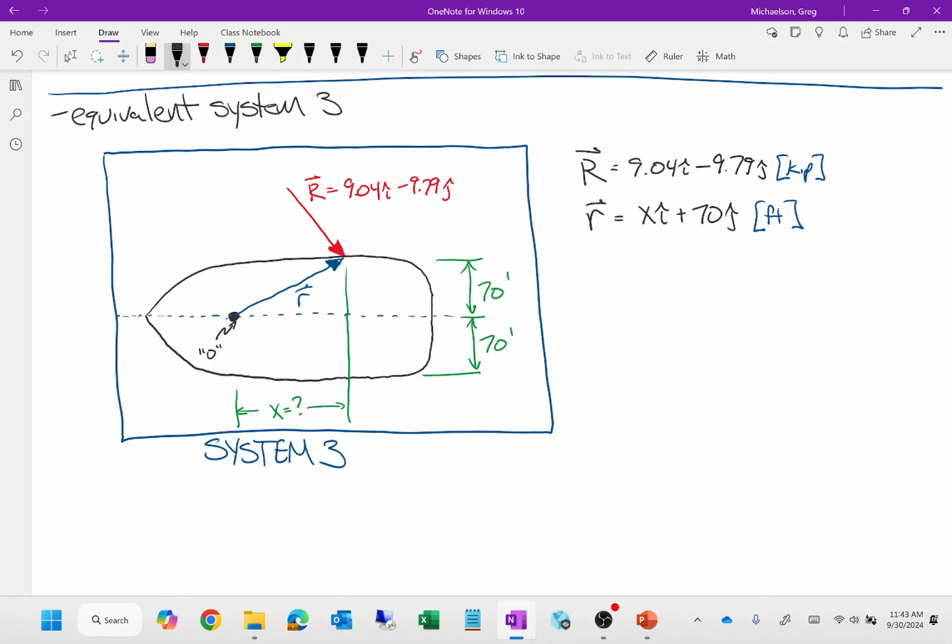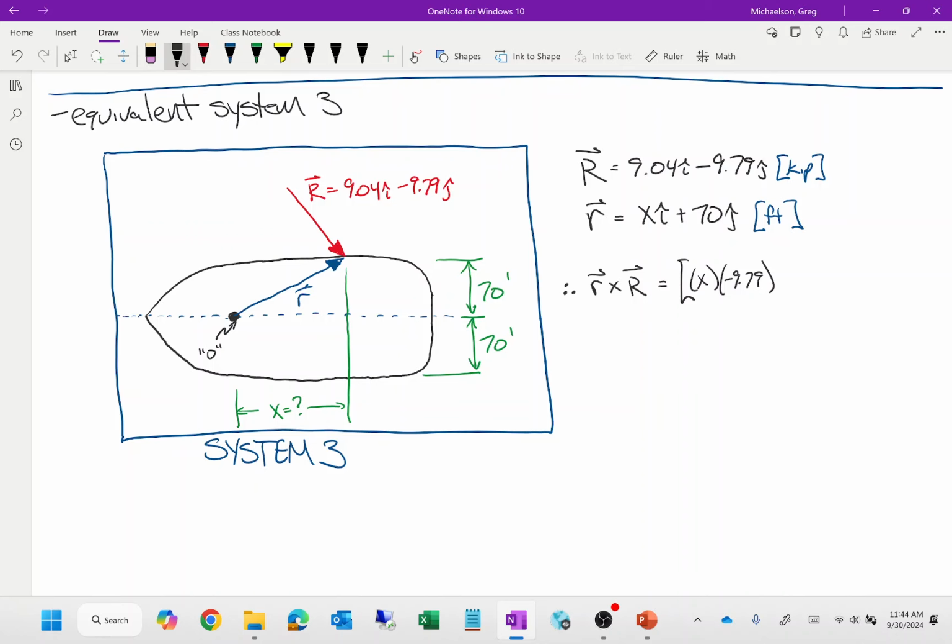So, what is r cross F in this case, or little r crossed with big R? How do we do that? Well, we say it's Rx times Fy. Yes? Would the 70 and the little r be negative, or no? No, because from here to here, we go up 70. Oh, okay. I was thinking it was on the bottom. No, it's right here.